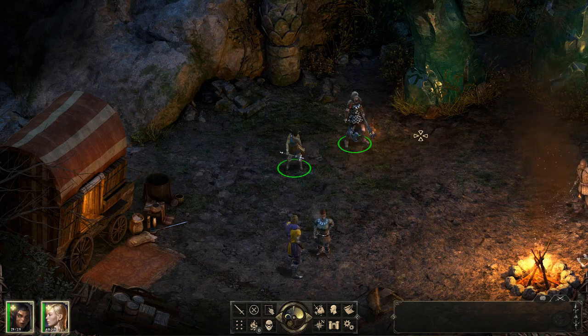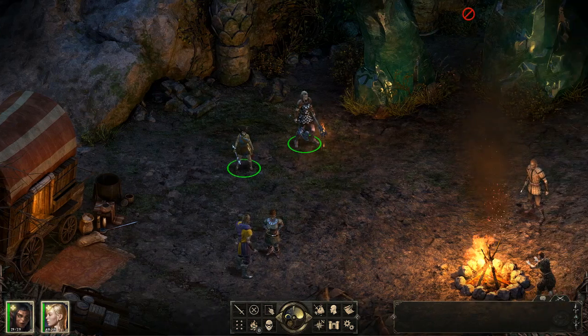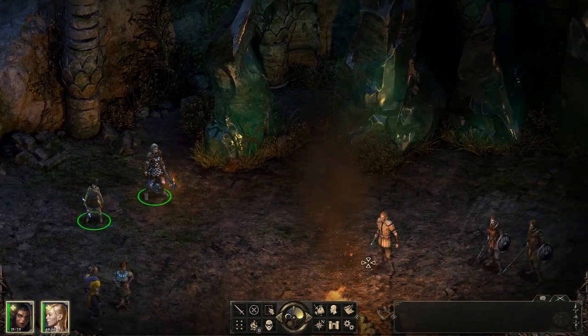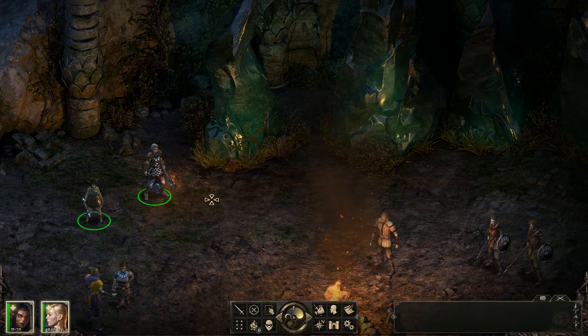Before I get into the gameplay, I'd first like to talk about what you're seeing on the screen. Pillars of Eternity uses a mix of 2D and 3D to present its characters and environment. The environment, as you can see behind the characters here, is actually a flat 2D image, which was modelled and textured in 3D before being rendered into several layers of extremely high resolution 2D images.